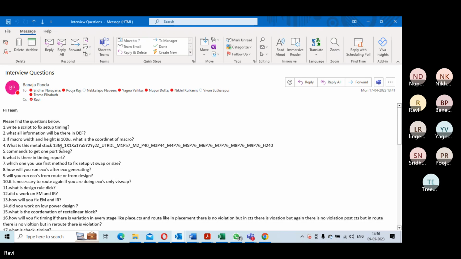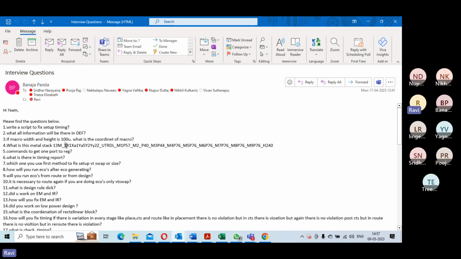The second piece of information is that M1 is 1x width, M2 is again 1x. Then the next layer is A1, whatever the definition of A1 is. That will be the width or pitch of that metal layer, and 5Y means the next 5 layers.